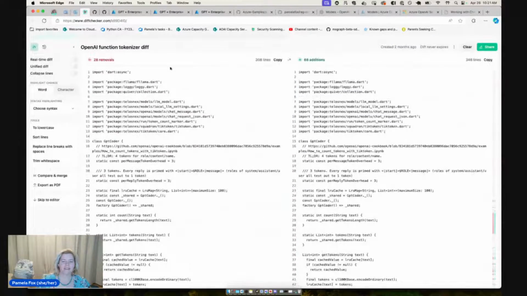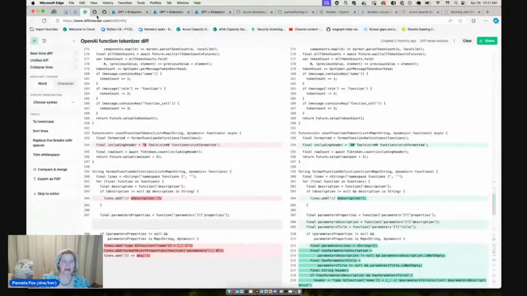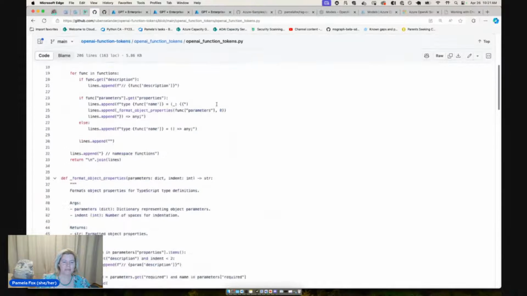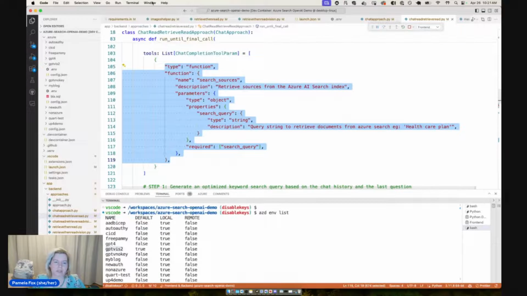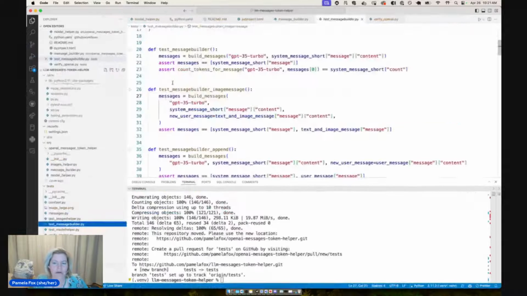So it is possible to update it for the new tools, but this one hasn't been updated. I don't know if any of the Python packages for counting the tokens that functions take up are currently accurate. So I might end up just implementing it by looking at both this one and the Java version, and then of course verifying it. So let me show you how I verify things right now.